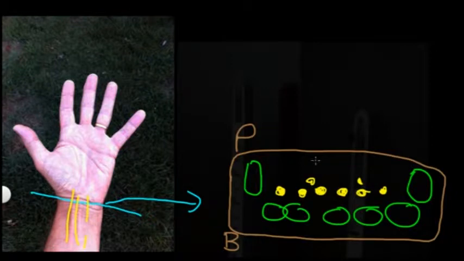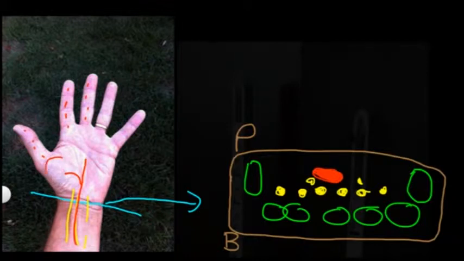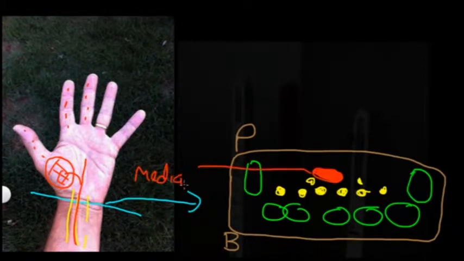And what else is in there too? Well, what else is in there is your median nerve, which is a big nerve that feeds your hand and lots of other things. It runs right about here, right up in the middle there, and gives off a little branch to this big chunk of muscle here. The median nerve is going to provide sensation to your thumb, your index finger, and your middle finger typically. It's also going to provide strength to this muscle over here so you can move your thumb. And let's call that the median nerve.